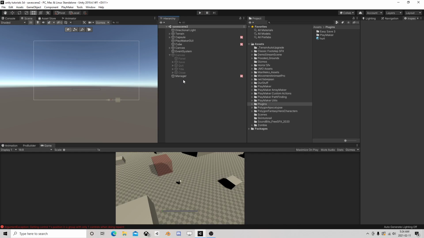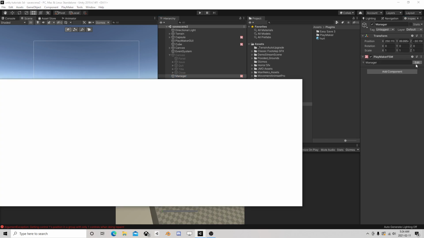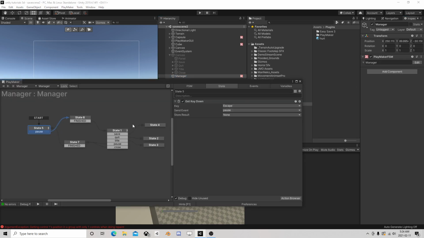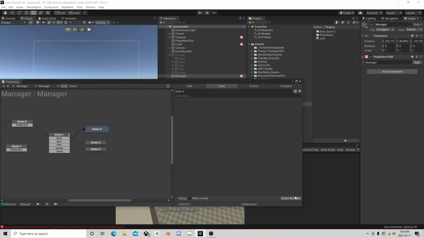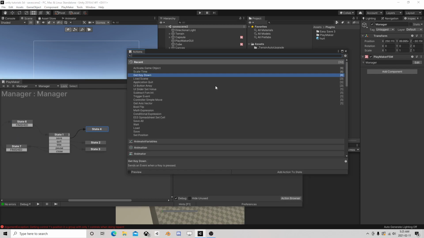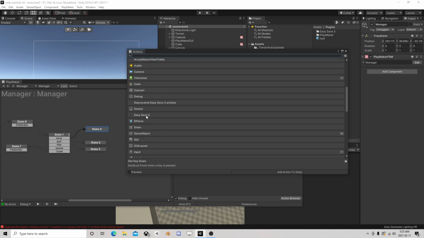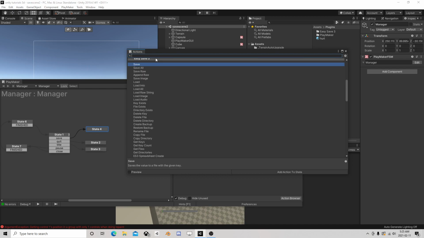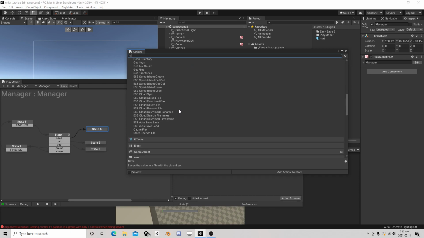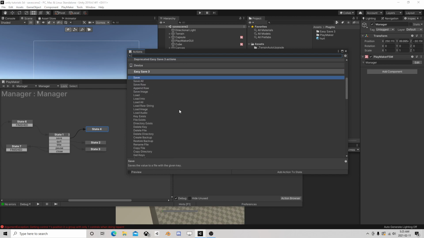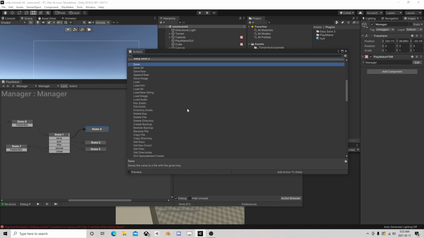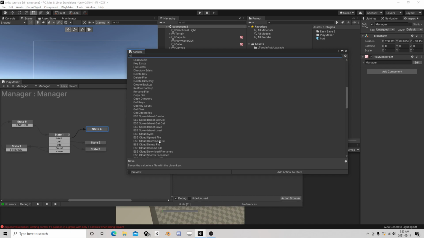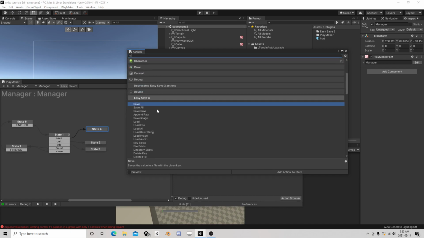So we need a way to save. So if you have slots, let's see. So saving with EasySave, let's see what we have. We could save all, it's really your main things. Yeah, that's pretty much about it that we really need to worry about. There's a lot there, right? There's a lot of things that EasySave can do.